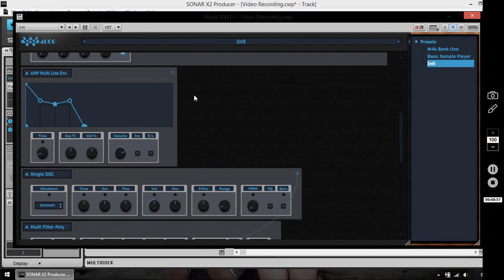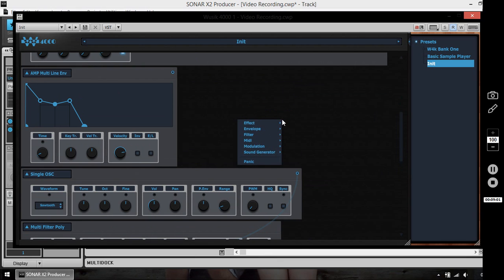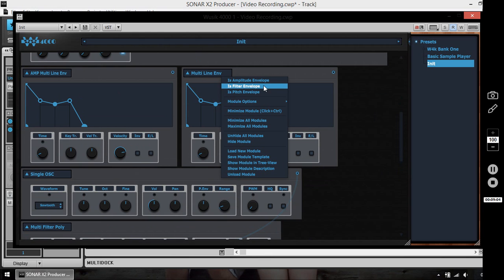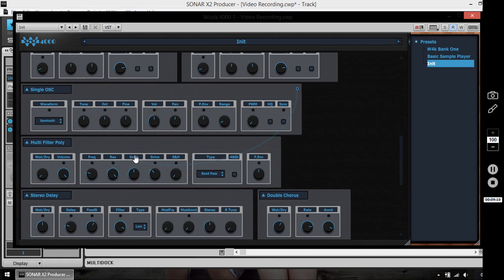You can also have another envelope. Let me put here just another multi-line envelope. And I'm going to set it as filter envelope. So it's going to show here amplitude envelope and filter envelope. Let me remove this one here. And I'm going to select here filter envelope.